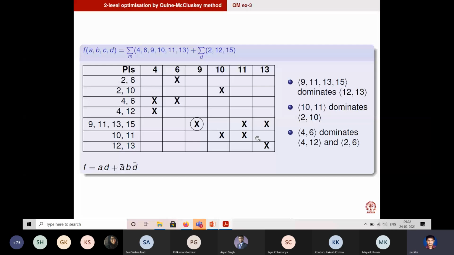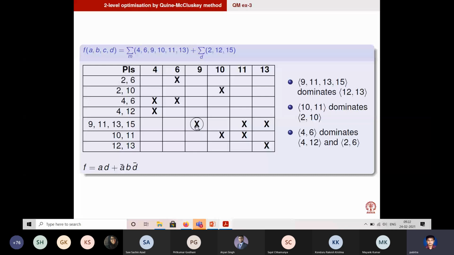Now let us see another reduction that you can do. One row is said to cover another row if, for example, let's see here 9, 11, 13, 15. What are the columns covered by it? 9, 11, 13, 15 covers 9, X, X, X. So these 3 X's are covered by the prime implicant 9, 11, 13, 15.